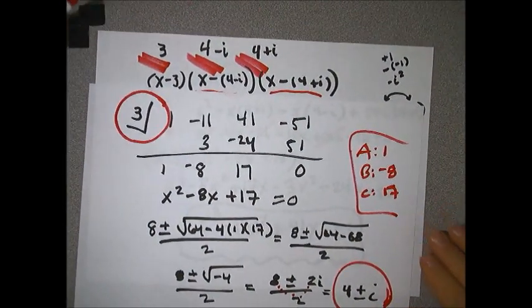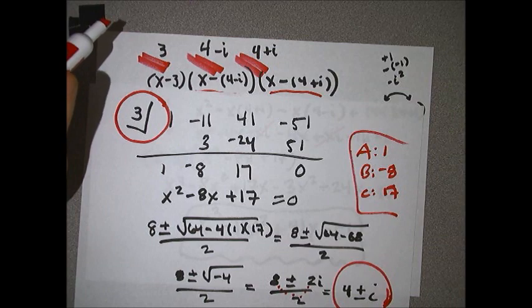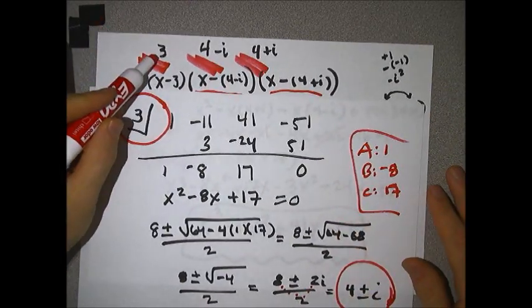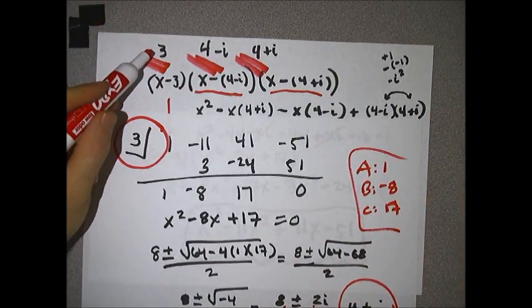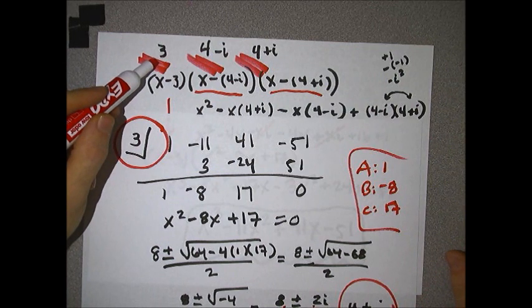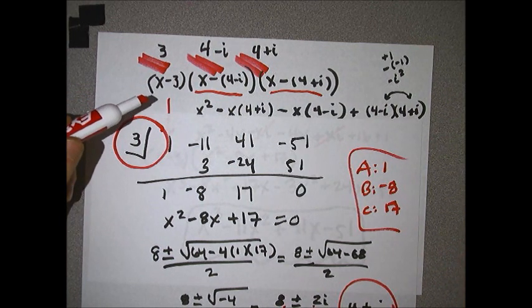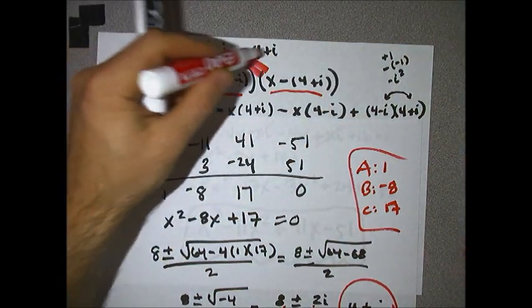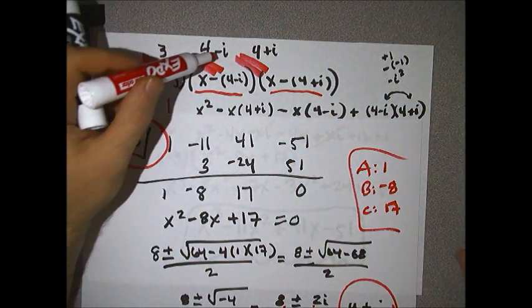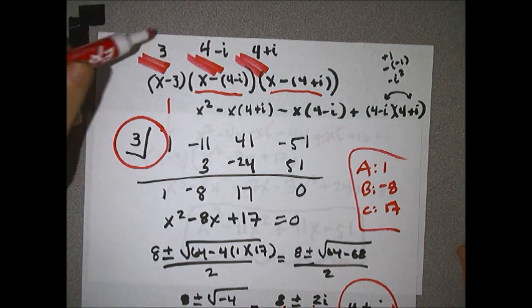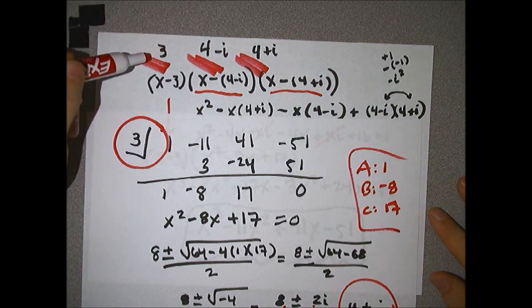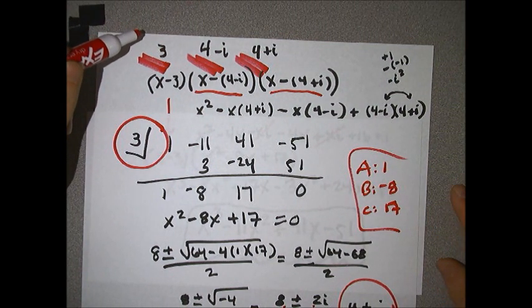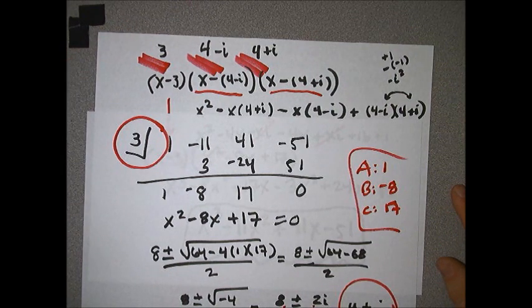I wasn't paying attention. Remember when I let Ann tell me negative 3 for a 0? I should have known that's wrong because the problem told me the zeros to begin with, right? So I should know 3 ought to be the one going in the box. So that's actually a shortcut. If they give you the zeros in the first place, out of these 3, which one's going to be the one you use for synthetic division? It's not going to be 4 minus i or 4 plus i, right? So this one right here would be your synthetic division number. Make sense? Okay.